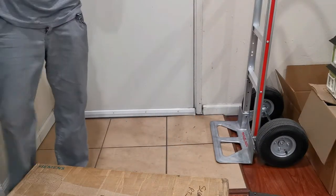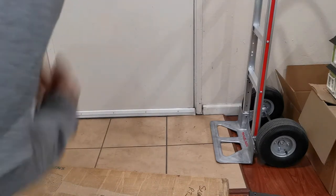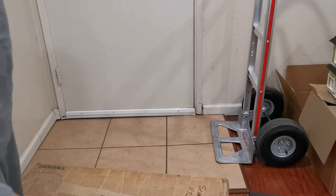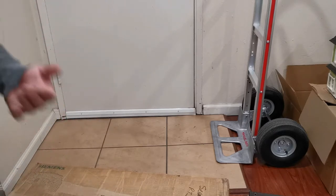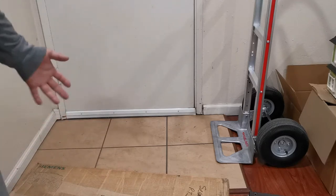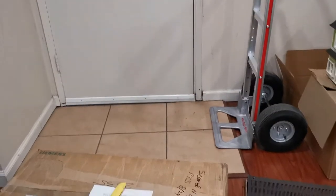That is my dolly. That's from the Magliner brand. I'm gonna place a very good review on that dolly. It performed very well, and it didn't cost too much. It was about $150. I mean, for that price, it's a wonderful little dolly that I probably will use in the future, because I do plan to collect these machines, and they are quite big and quite bulky. Sometimes the carriers tell me it's too big, it's too bulky, we can't deliver it, you have to come for it. So I have to go ahead and use that dolly. All right, so let me go ahead and kind of focus this camera here.